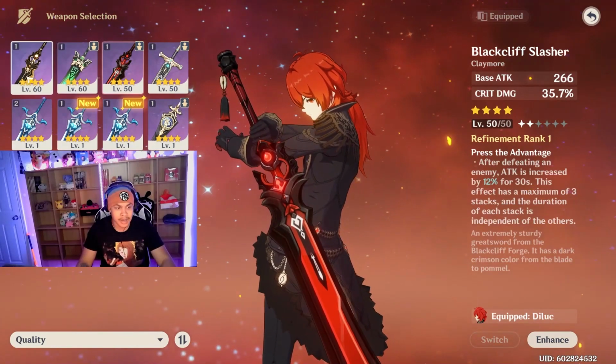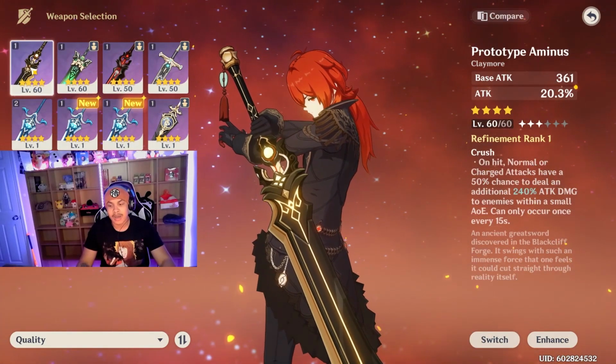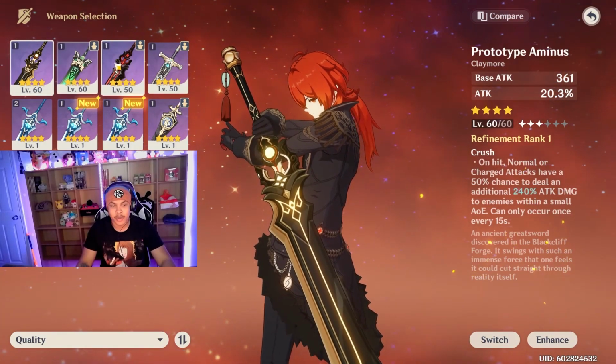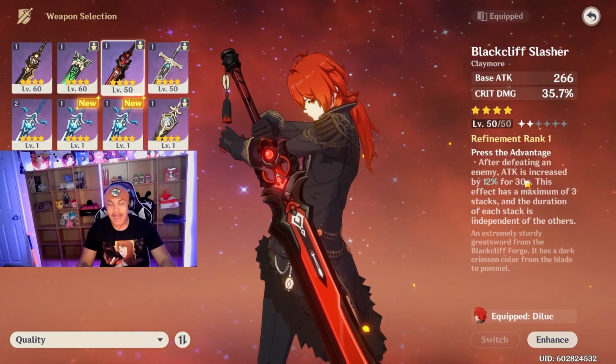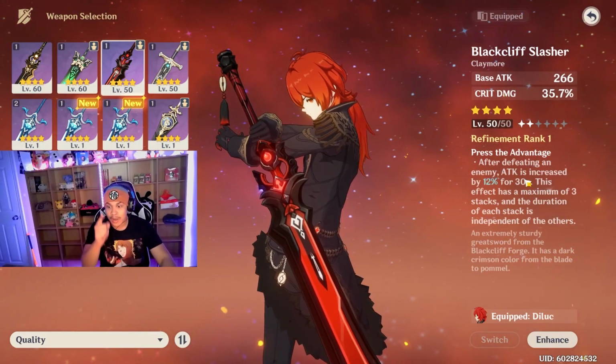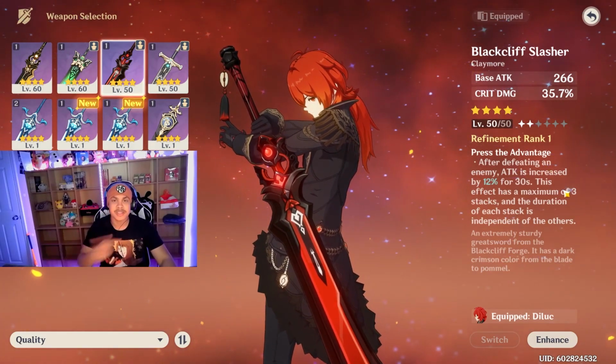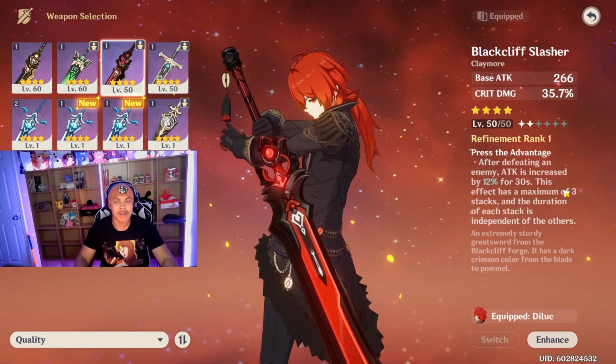I feel like, in my opinion, in terms of consistency, this one takes 15 seconds. It's a 15-second cooldown, and you have one chance to hit one attack. That's 240%. And then on this one, after defeating 3 enemies, boom, 36% attack, which is way more consistent, and it also doesn't have a cooldown. So as soon as you kill those 3 enemies and the 30 seconds is up, kill the next 3 enemies, boom. You don't have to wait 15 seconds to do that.